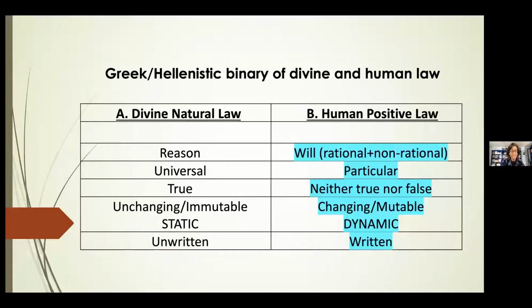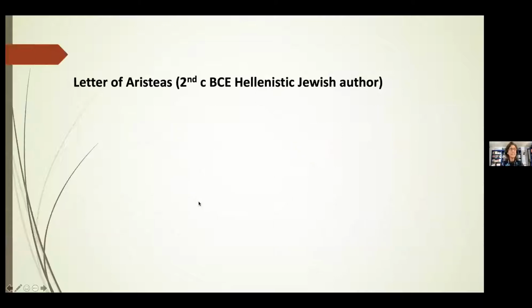Those who admired Hellenistic culture and admired its conception of divine law were eager to prove that the divine law of biblical tradition, their own heritage, met the Hellenistic definition of divine law. And so against the evidence of the biblical text, they claimed that the law given to Moses was divine according to the standards of the Hellenistic culture that they so admired and emulated, which means it had the characteristics on this side of the chart. It was rational and universal and true and immutable. We see this in the letter of Aristeas.